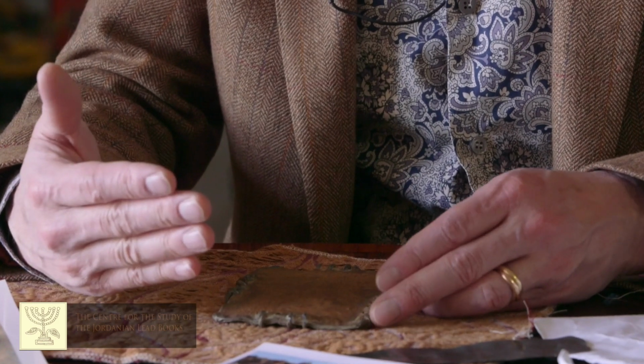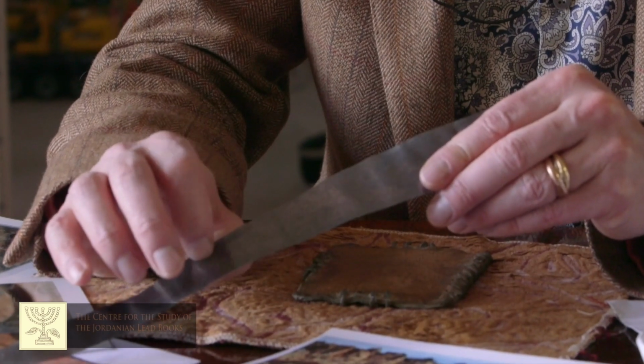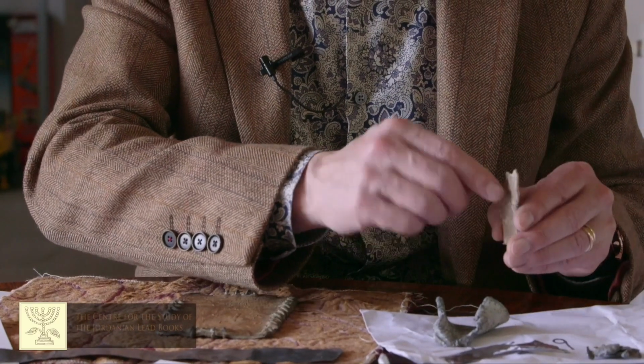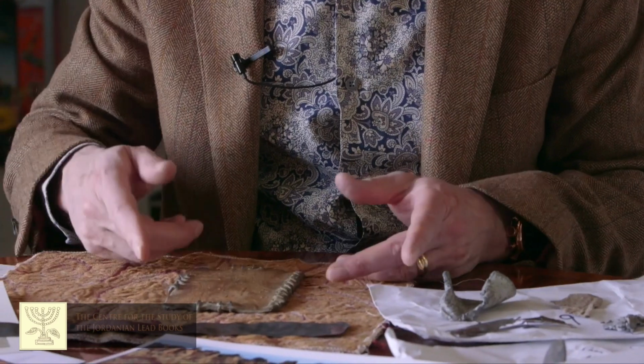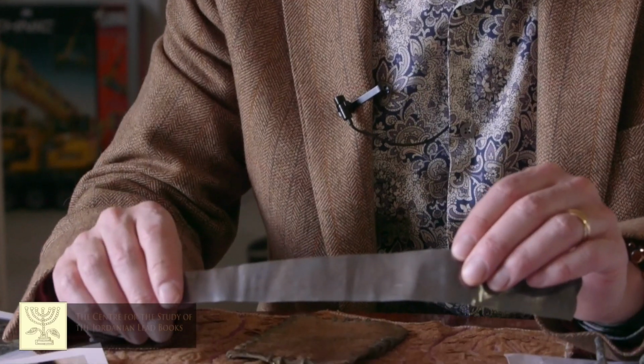Age hardening occurs where the impurities and oxides gather at the boundaries of the grains and prevent free movement of the metal, so it makes it generally harder. This piece of modern lead is very soft, so you can mark it just with your fingernail, very lightly. You can produce a significant dent. This piece here is Roman and has a thick, hard skin on it which goes through about a third from each side, and that is unmarked by your fingernail. This is from 1691 and has no mark from your fingernail. Pushing my fingernail in with the same effect as here doesn't mark it at all. So this is harder compared to this piece of metal of the same thickness which won't even support its own weight. And in order to harden that, you just have to wait a long time.